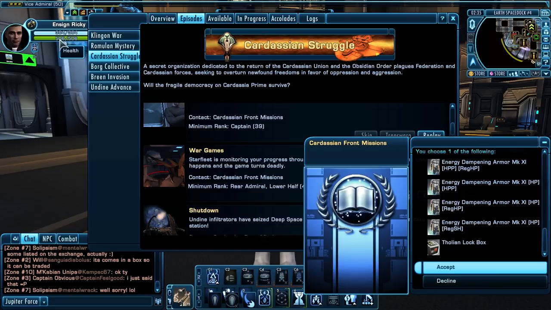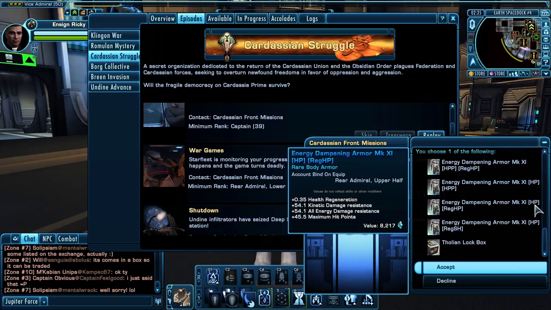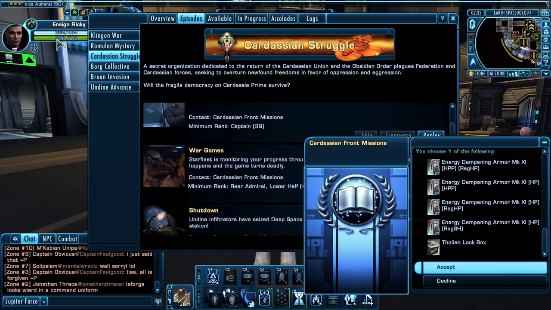So it adds a flat bonus to their health straight up. That's what HP means, hit points or health points. And then on top of that, it regenerates HP. It has a 0.35 health regeneration, which means it'll speed up their health regeneration after you take damage.